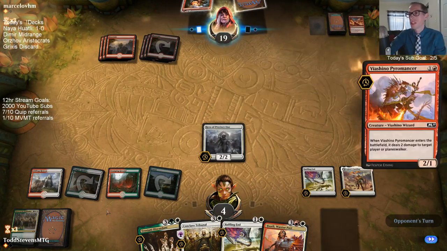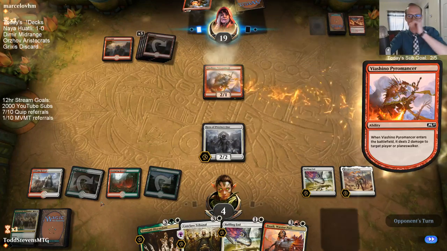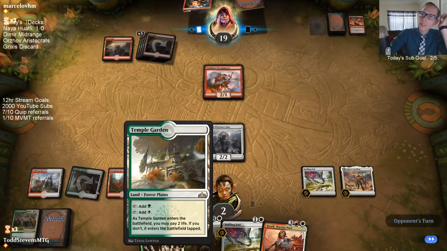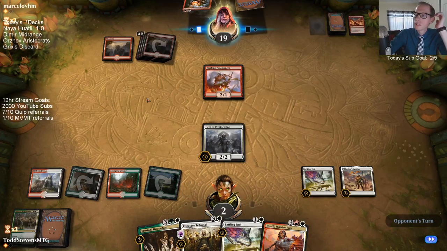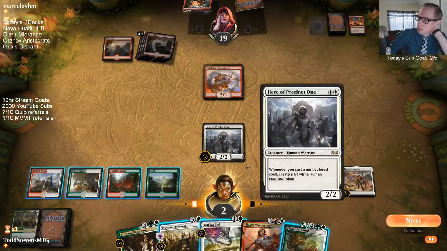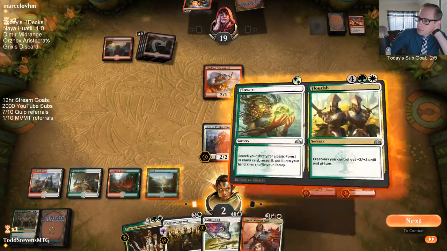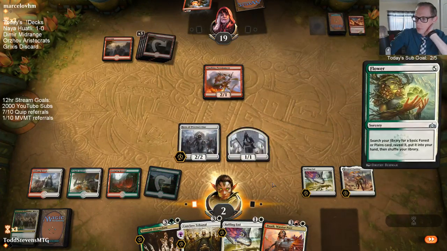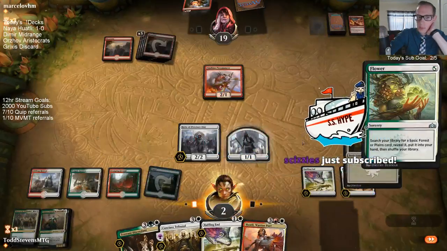Alright, Pyromancer and Gutter Snipe. We're down to two. Alright, we got the land.